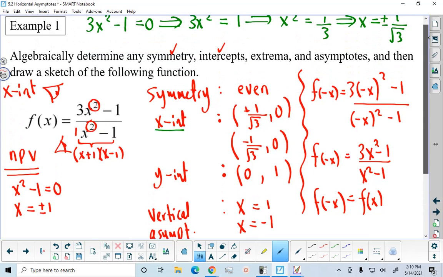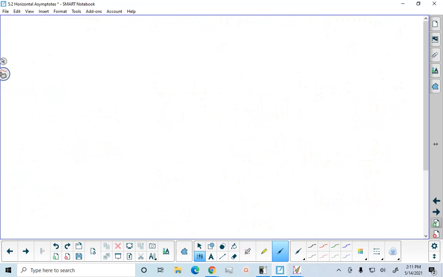Now we have to do the max mins. Now, keep something in mind, I talked about this before. There's one more step to graphing which has to do with the second derivative. So this may seem like a daunting task that we're responsible for doing here, but it will get even bigger later. So we have to differentiate that now. I don't know what your workspace is looking like. You might choose to do the derivative and the first derivative chart on a separate sheet of paper. I notice I didn't give you a lot of room in the handout.